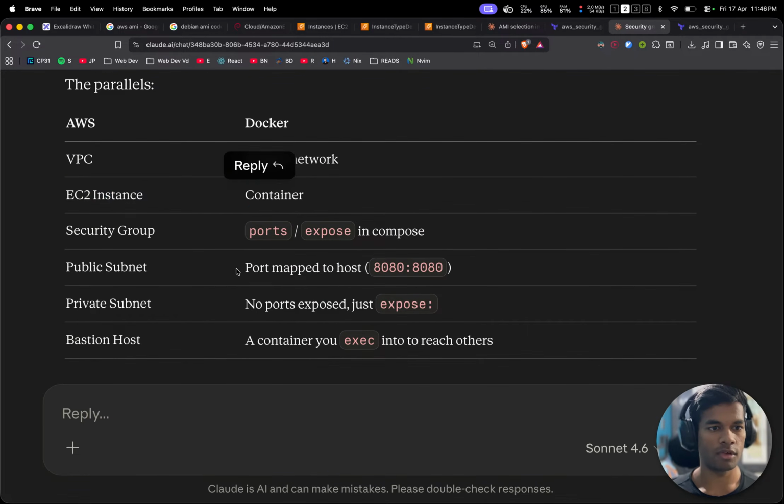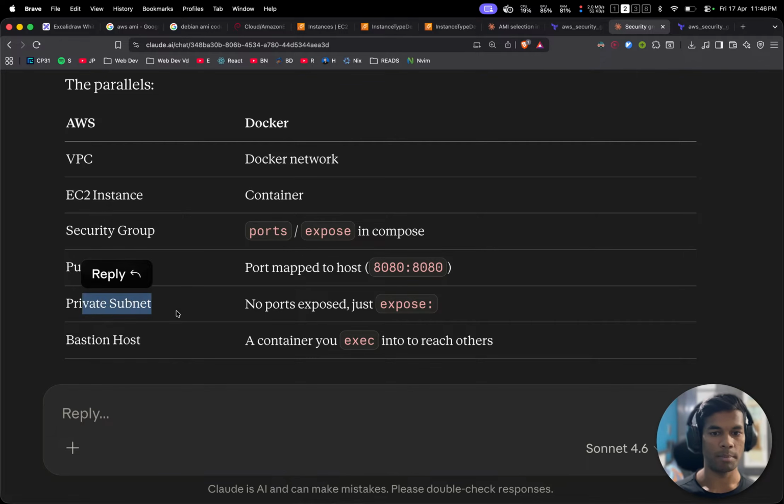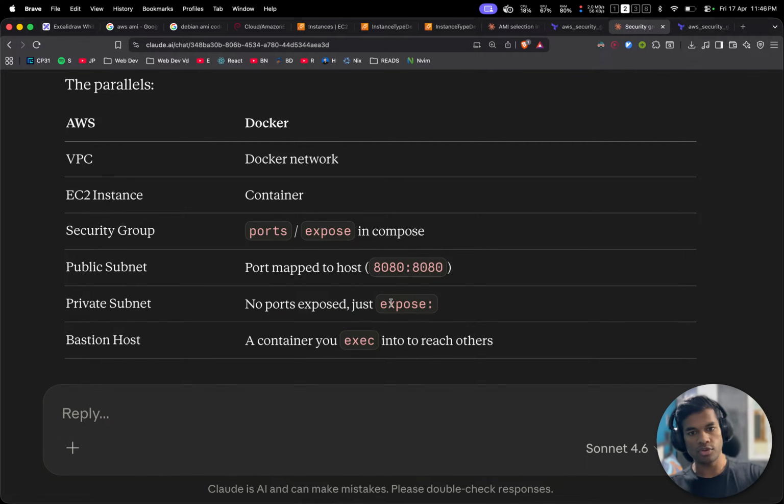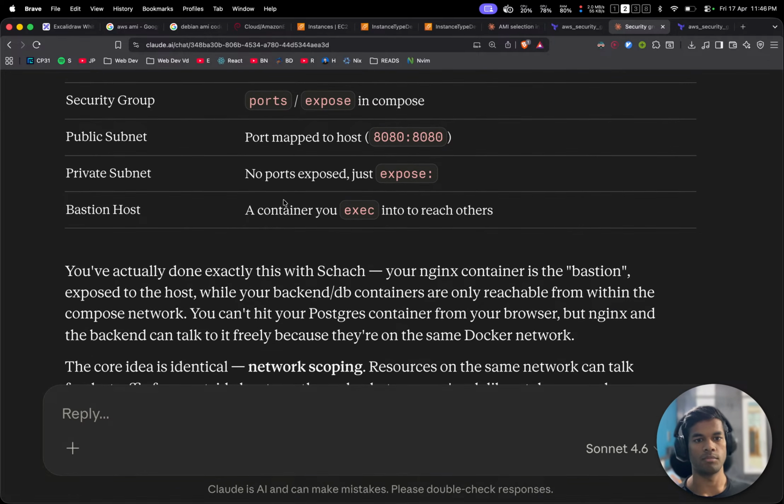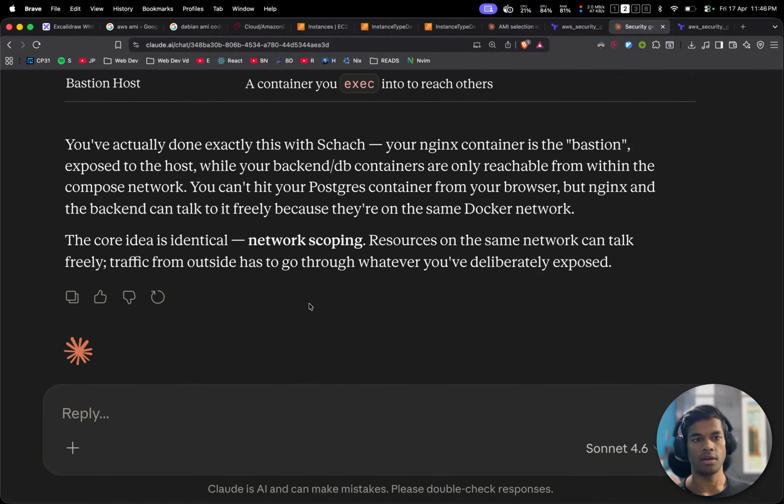EC2 instance, container, VPC, Docker network, EC2 instance, a container, security group, ports, expose, and compose. Okay, public subnet is whatever we define, port mapping, private subnet. No ports exposed, just expose. Okay, and bastion host. Cool. A container you exit into.